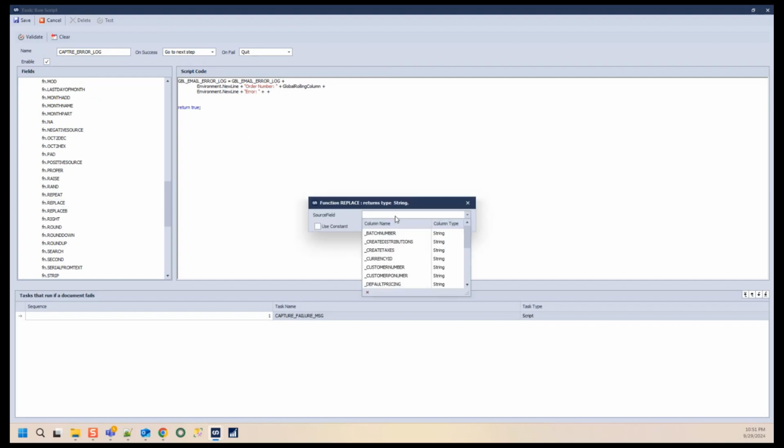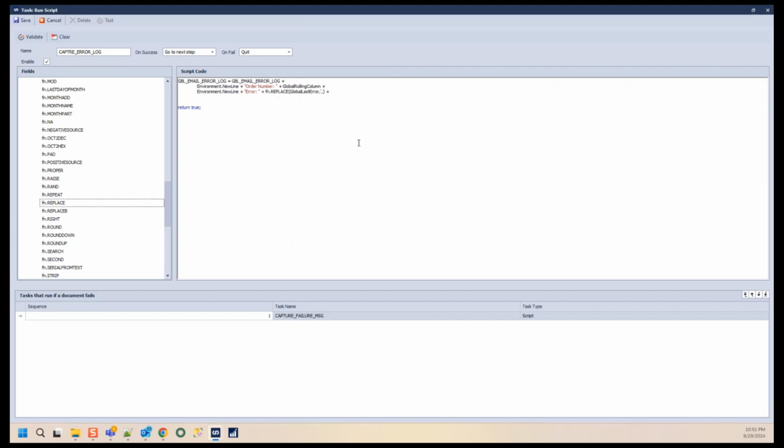Source field is, use the source field, use global last error, replace text to code, new value is blank space, finish. So I'm going to use this.